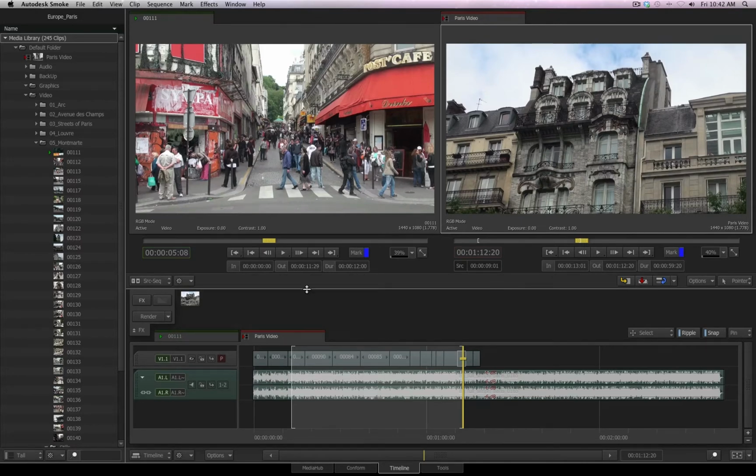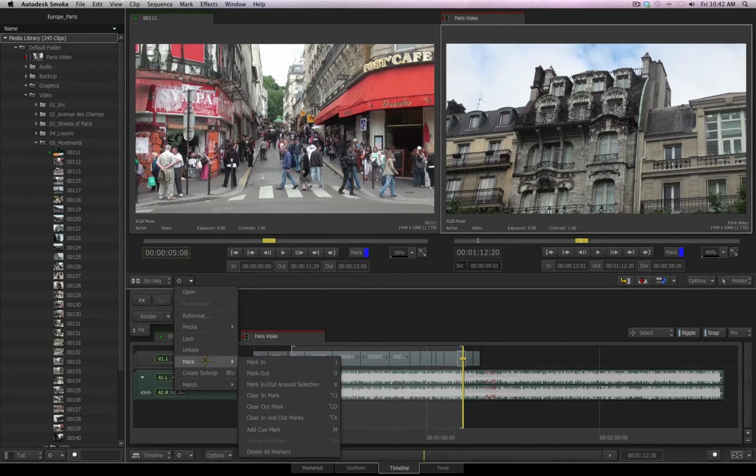I should just point out, if I go over to the gear right here, and I click on this, I go to mark, you're going to see all the different options that I'm showing you. We can set our in, set our outs this way. We can set our in and outs based on a selection. I'll show you that in a second. It's the X key. And then we can also clear our in and out respectively, or clear both by using Option I to get rid of our in, Option O to get rid of our out, and Option X to get rid of the in and the out at one time.